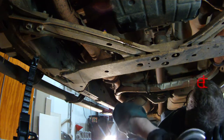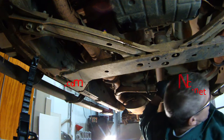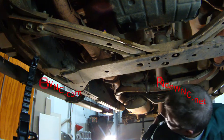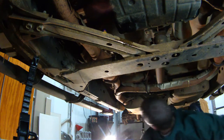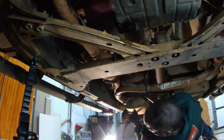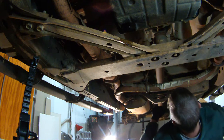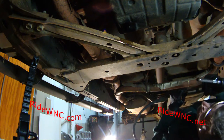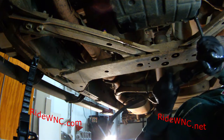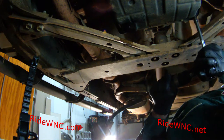Later on in this video, I will show you that the last time this was done, whoever did it used, I guess it was an okay kit. It's really the filter you need to worry about. The gasket isn't that important. This truck did sit for about 6 years before I started laying my hands on it a couple days ago. And there was some automatic transmission fluid leaking at the front of the transmission up by the engine.